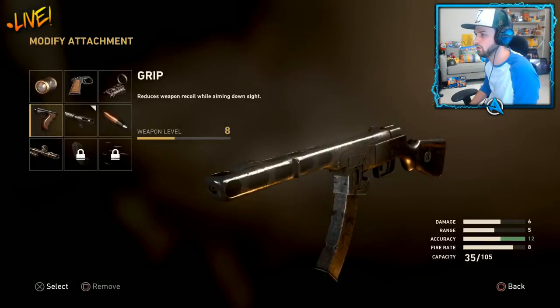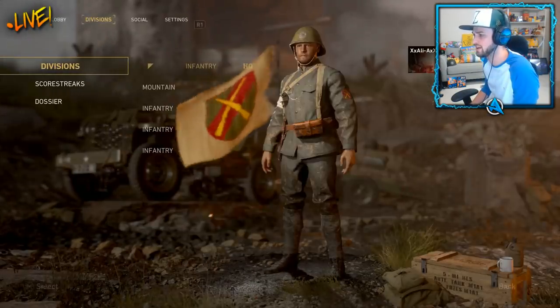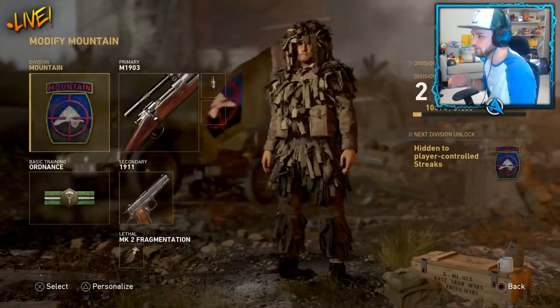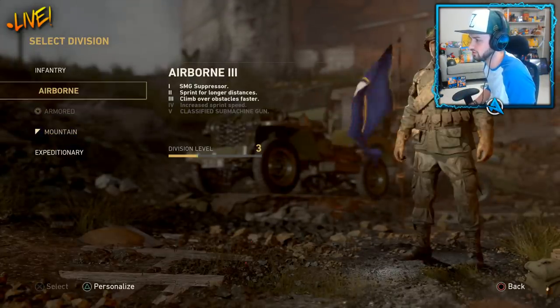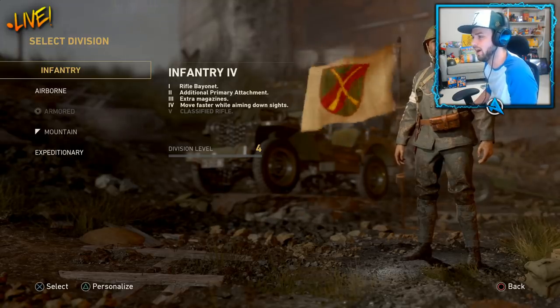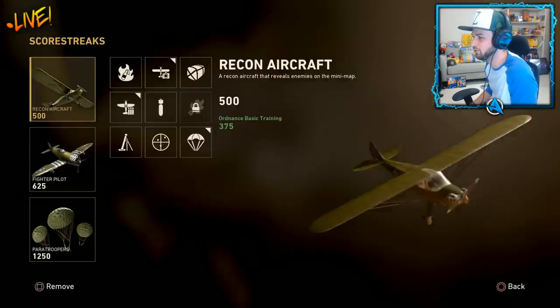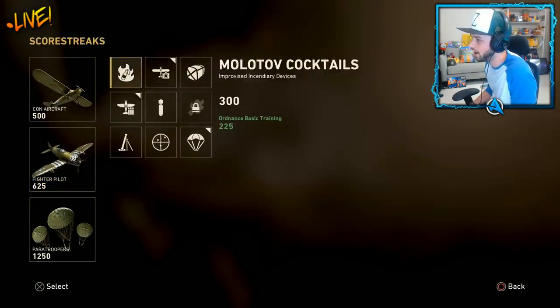Put steady aim on, grip on, and advanced rifling, why not? And then keep on using that. I should really be using more divisions because ranking those up really, really helps. But inventory is just too good. That's the thing, inventory is too good. So score streaks, I'm gonna mix it up.